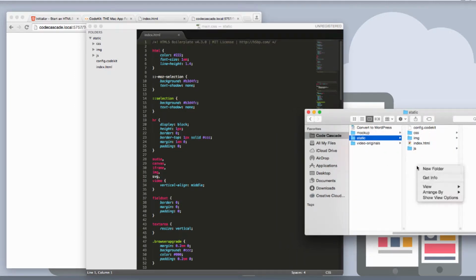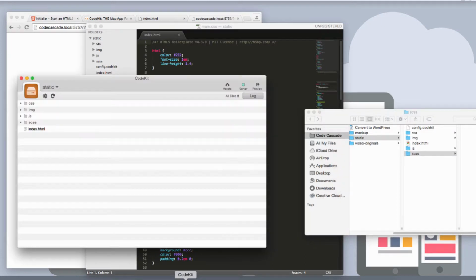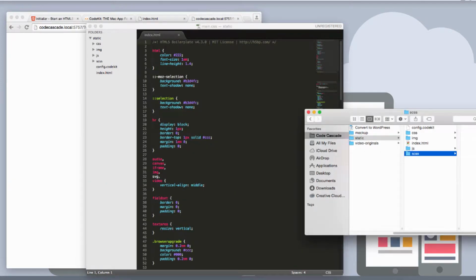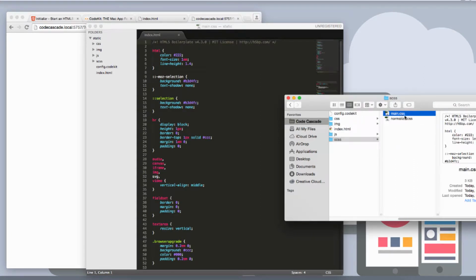I'm going to move all these. Oops. Let's get a Sass folder in here. SCSS. Now remember, whatever changes you do here, CodeKit's watching. So just see how that's showed up over here. So you don't have to worry about it, but CodeKit's always watching what you're doing. So you'll see why that's important in a moment. So I'm going to take these two files and move them to the Sass folder. Great. And what we want to do, I'm going to rename these. You'll see why in a second.